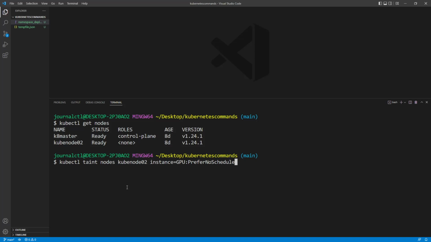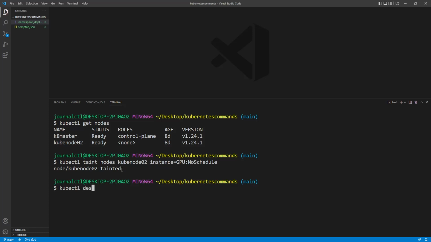So let's run the command kubectl taint nodes kube node 02 instance equal to GPU, NoSchedule. Once I run the command, it says that the node is tainted. How do you see that?